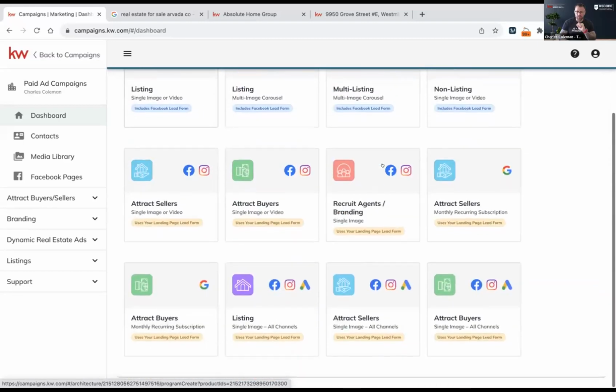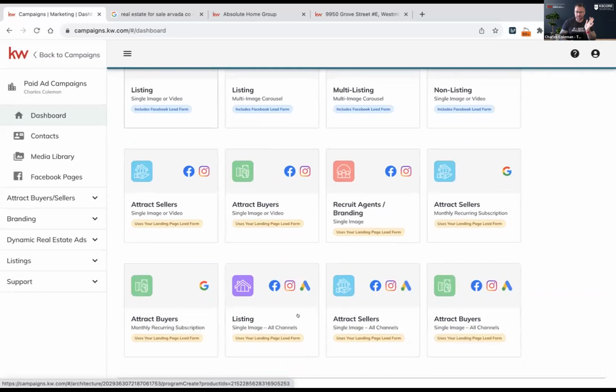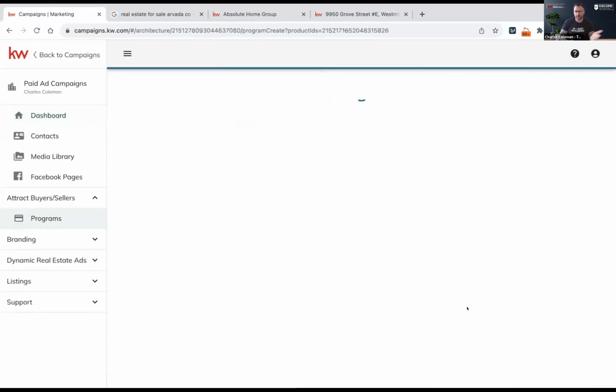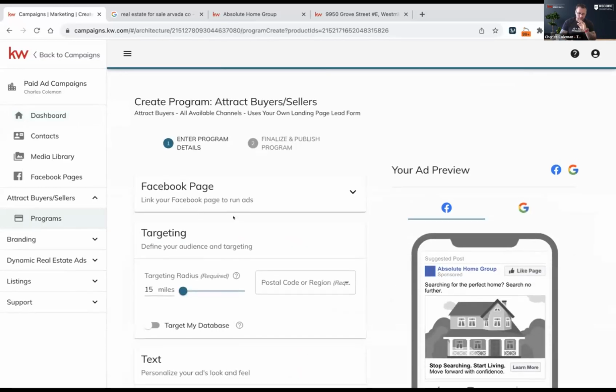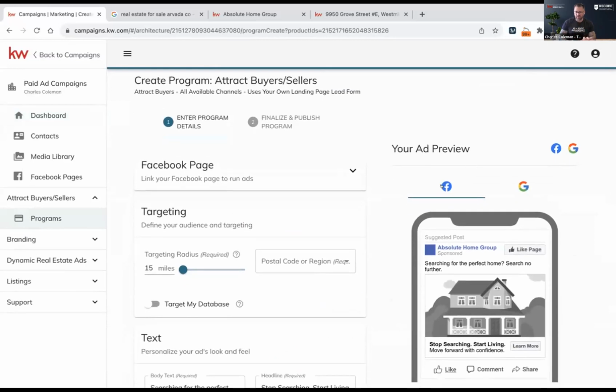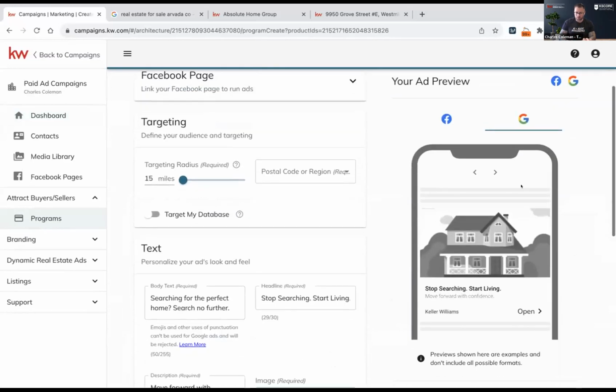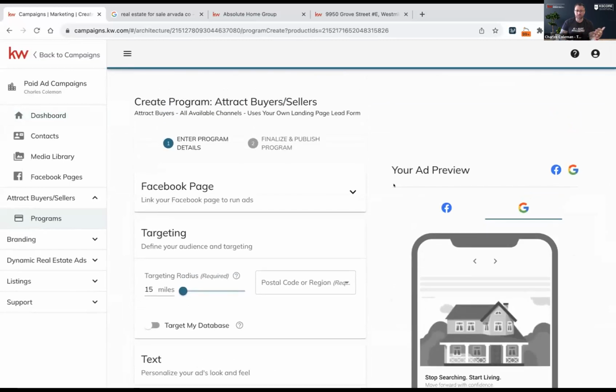Yep, absolutely. So then let's check this out, guys. I want to do maybe a seller again, or maybe I want to push my listing or attract buyers. So let's go look at buyers because we haven't touched buyers yet. So here it is, and you can see that this is going across Facebook as well as Google. This one is actually going to have images. Google AdWords don't have images attached to this. This one will, because this one is attaching to websites and different things, so on the right-hand side, as you're scrolling, you can see the ad actually pop up.